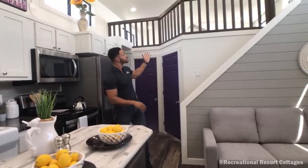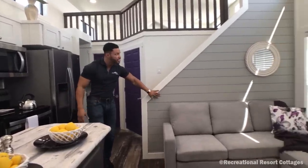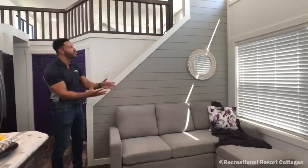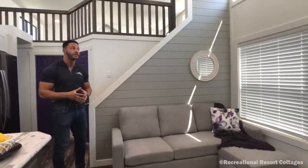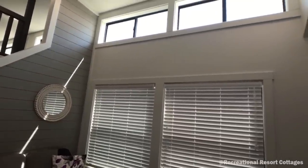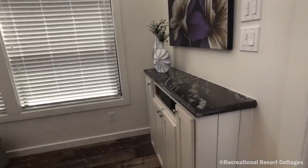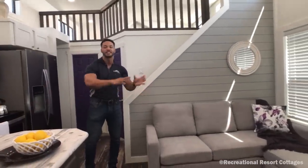Starting here in the Premiere, we added something different than the Premieres I've shown you so far — a loft. You can see we've added the loft space here, and we'll get to that at the end of the video. But first, let's talk about the living room. You can see we've added a shiplap accent here — usually we do shiplap in white, but this time we went with gray. We've got two windows on the side with two clerestory windows up top, and as I always say, natural light goes a long way in a tiny home. We also have the built-in entertainment center with your TV going right above it. What makes the Premiere so popular is the open flow from the living room into the kitchen.